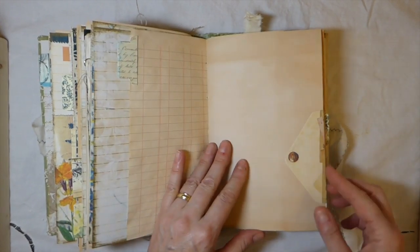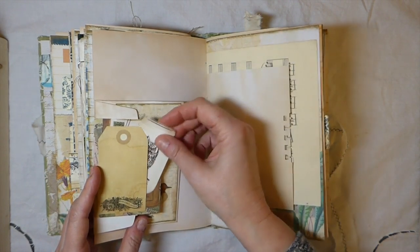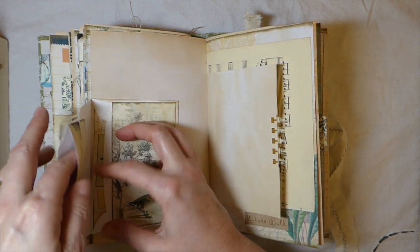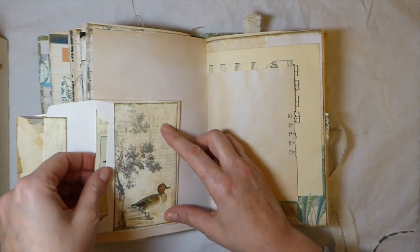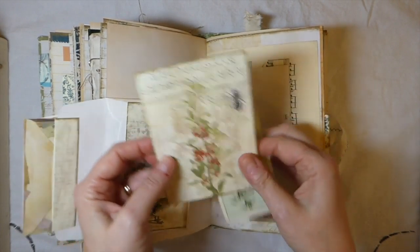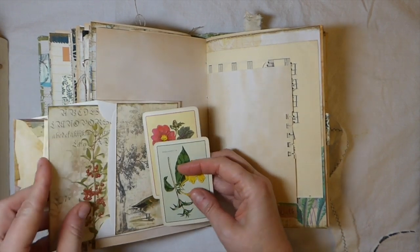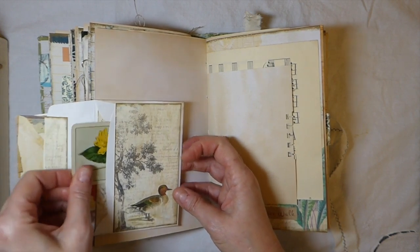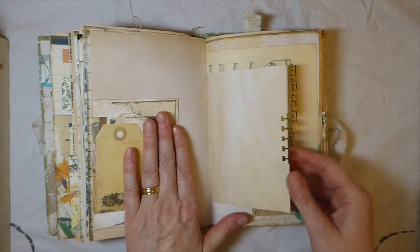It's another tab. Here I've made a little tuck spot here, and then this flips up, but you've also got a little tuck spot there to put something, and then in here I put a couple of the vintage playing cards, and this is another of the journaling cards. Isn't that pretty with that bee? Ooh, love that. So I've tucked those in there, and then this will flip over so you can do some writing there and keep it kind of secret.